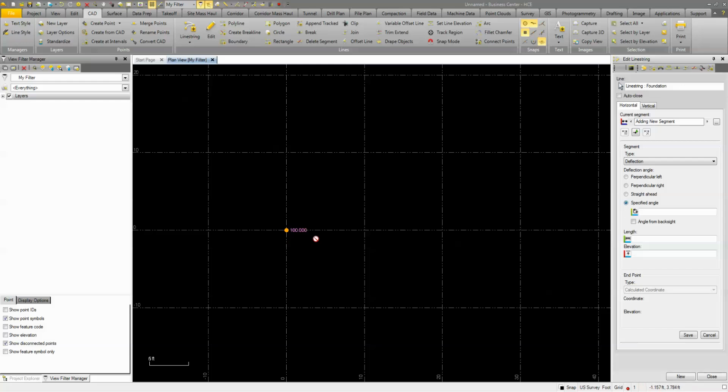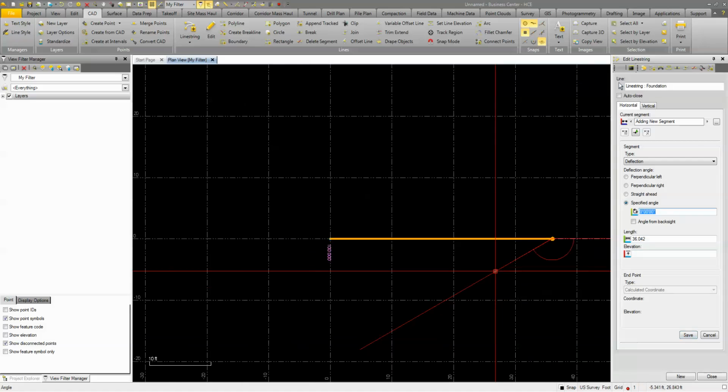And we're going to go along the front of the building at a specified angle of 0. So 0 is in this direction. The length of that first leg of the foundation is actually 36 feet. So we're going to put in 36 feet. And then it's a ½ inch. So we're going to put a 0.5 with the inch symbol. You'll notice that when we do this, I'm just going to tab. Now we can just hit enter, but I'm going to tab. When I tab into the elevation field, you can see that Business Center actually converts the units to feet. So we're working in a decimal foot system here. I don't have to worry about the elevation. I'm just going to hit save, and it puts in that first leg.